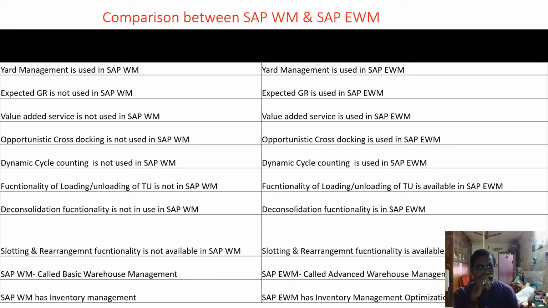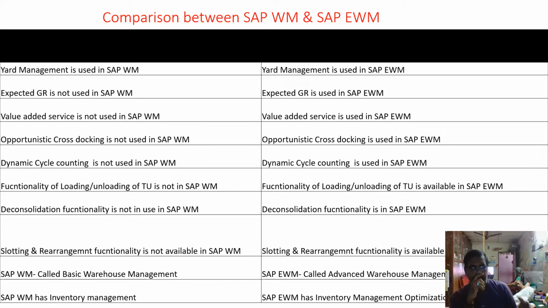And in case of SAP WM, dynamic cycle counting is allowed, and we need to define it in the material master with the cyclic counting indicators. It is well supported in SAP WM. In case of SAP EWM, we have dynamic cyclic counting with optimized and advanced features, right? Actually, compared to WM cyclic counting, EWM cyclic counting is much more optimized. That is an important thing.